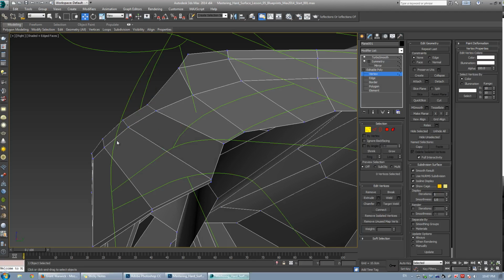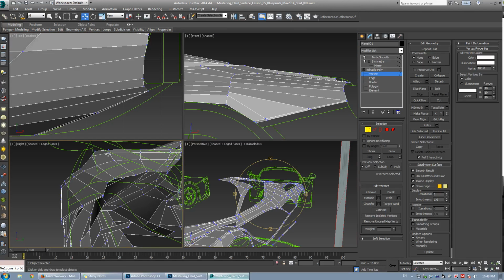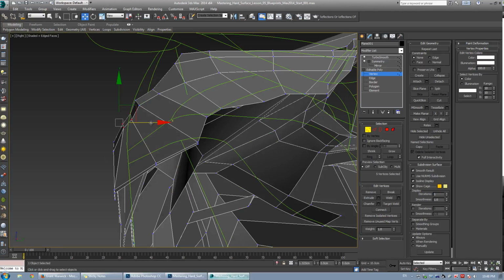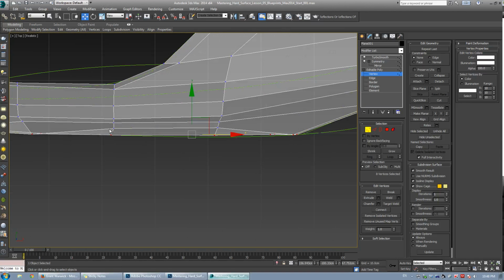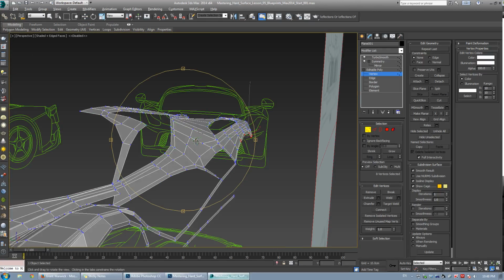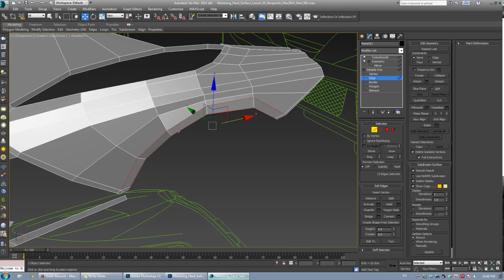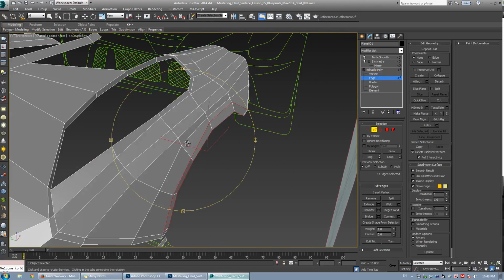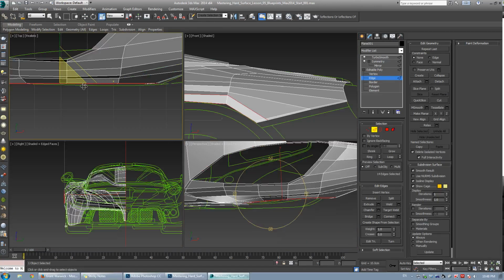And a lot of the reason why the images in my folio are so refined is because I've just sat there for quite a long time going in one by one and moving points. And it can be a little bit boring, but at the end of the day, it's, in my opinion, quite rewarding. You can see here, from the top view, these points that are lined up don't line up at all to the side view, which can get a little bit frustrating. So that's why I've gone in, and what I'll do next is I'll select these 2 points, and I'm just going to start over and just flatten these so that they're aligned again.